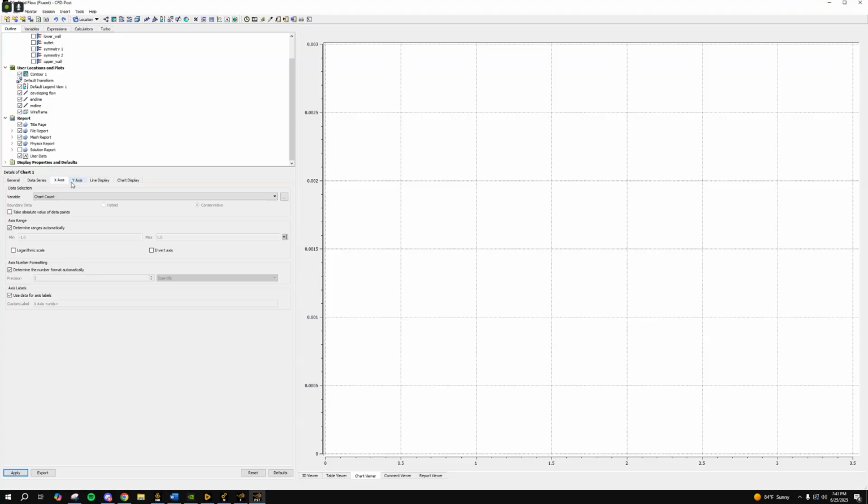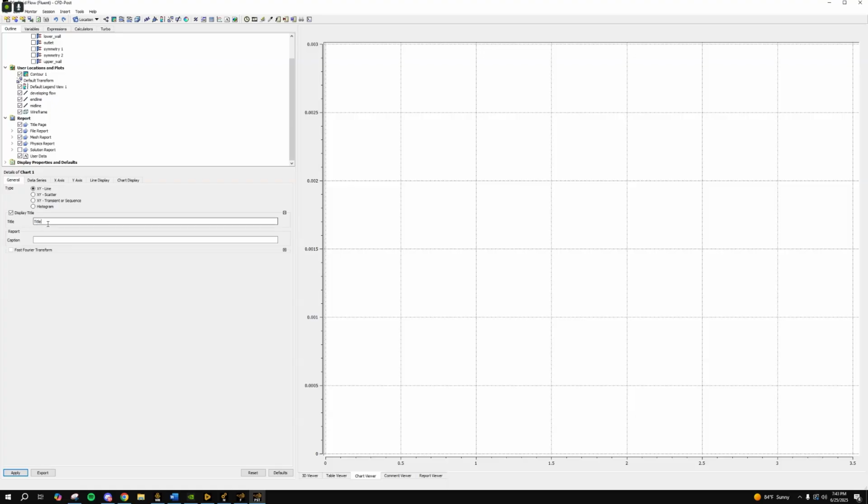So then we're going to want to go into the general and change our title to the velocity profile for flow. Perfect. And then make sure we're on XY line.